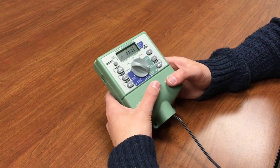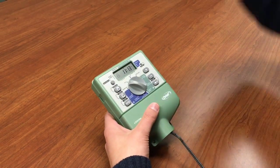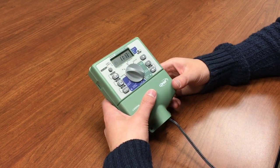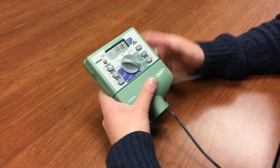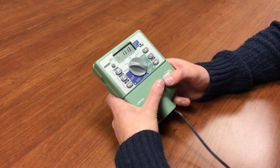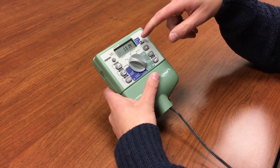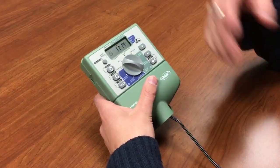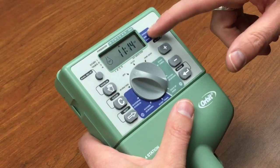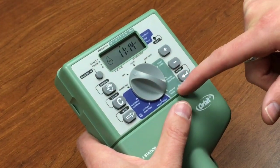In my example this is a four-zone timer. Zones one, two, and four are lawn zones, and zone three is a drip zone. The lawn zones will be on their own program and the drip zone will be on a separate program. This timer gives you two programs with four start times per program, for a total of eight start times. The B program allows you to do interval watering — between one day and every 32 days, or odd/even days — making it perfect for lawn watering, so we'll put zones one, two, and four on Program B.